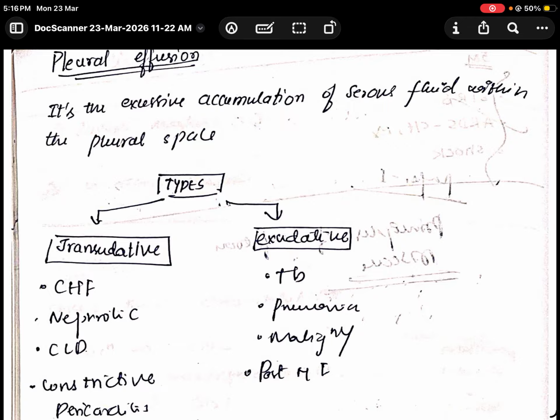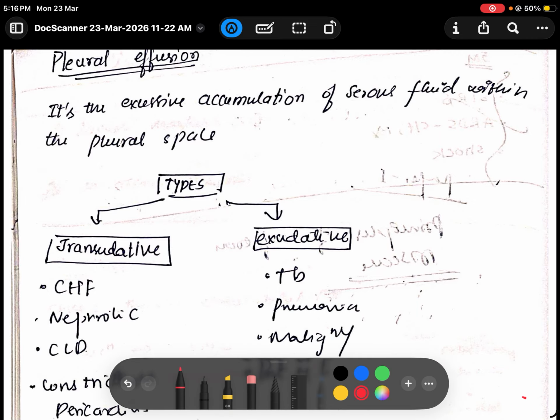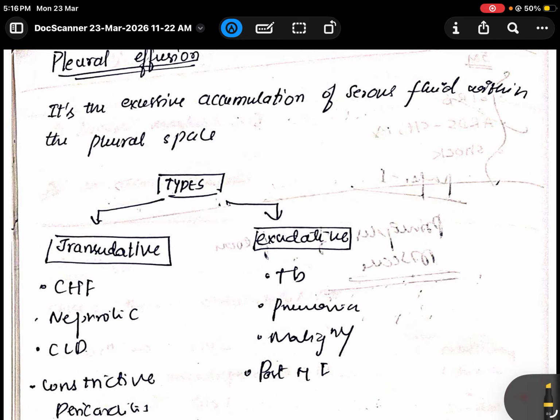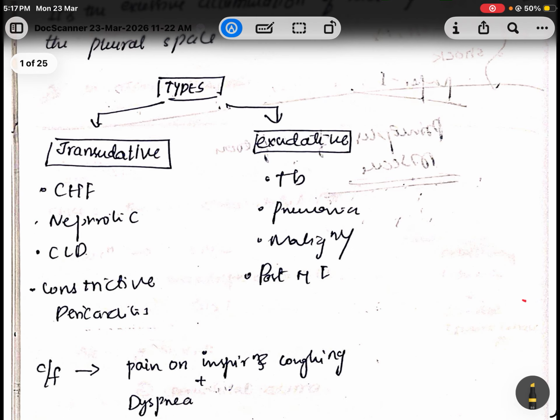But in paper 2, the majority of the infectious medicine part was left. So I thought it was better if I explain it once. Firstly, we'll go with pleural effusion. This was also one of the things which I left in that part. It is one of the important topics itself. Again, you need to know about the Light's criteria and how you classify it as transudative or exudative.